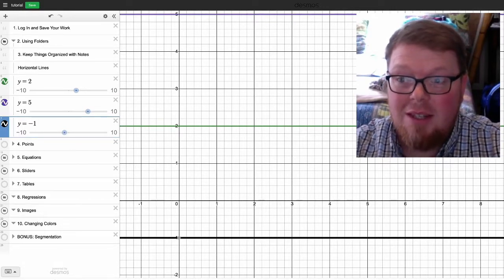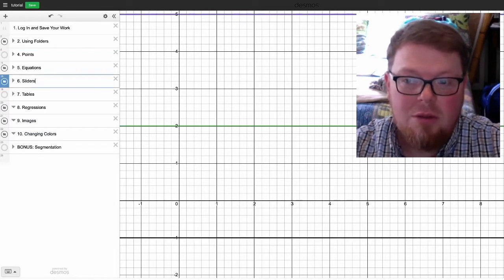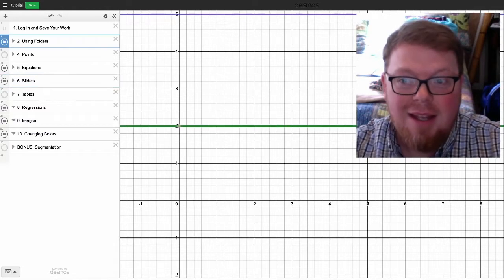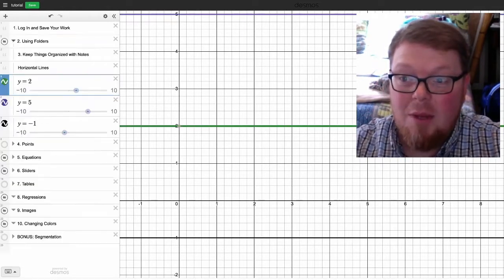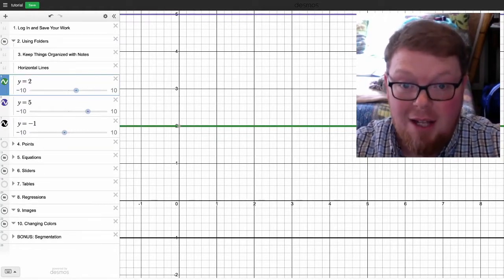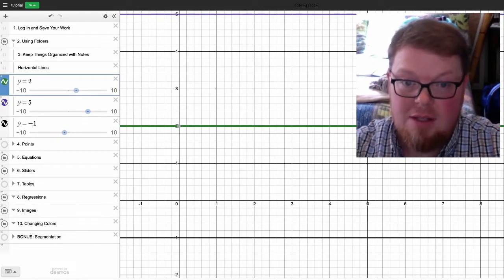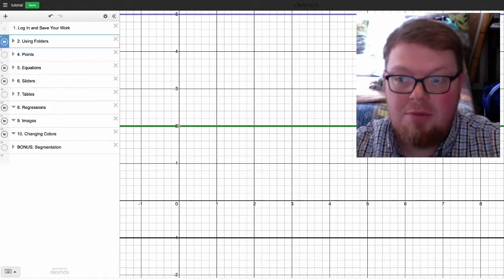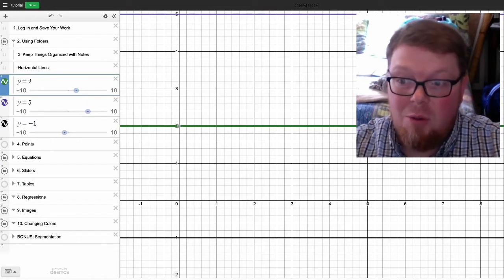Another really great thing is if I close this folder, and let's say I'm looking at another folder and I'm doing something else, if I click on this green line, it highlights the folder that came from. And I can open that up and it highlights the green line that was in there. So especially if you have a lot of lines, a lot of equations, a lot of things going on in this Desmos file, then this makes it really nice to be able to find exactly what you're looking for. So that is using folders.